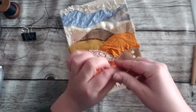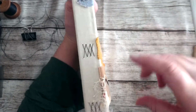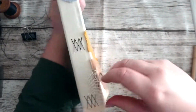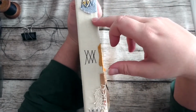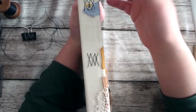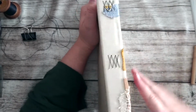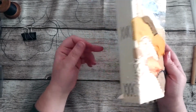Alright, so I'm gonna do the next ones. My idea for this is to go a bit lower, maybe 1 centimeter from the top instead of 0.5 centimeter, so that we have more space with the pages, and then it will come down here, so it might not look as bad. Well, it doesn't look bad, it's just a bit annoying because I like it to be perfect. So anyways, I'm going to do the next ones off camera because you don't need me to.